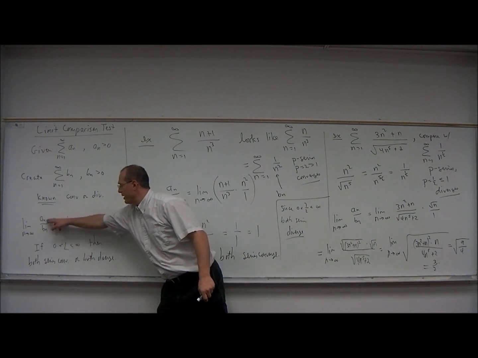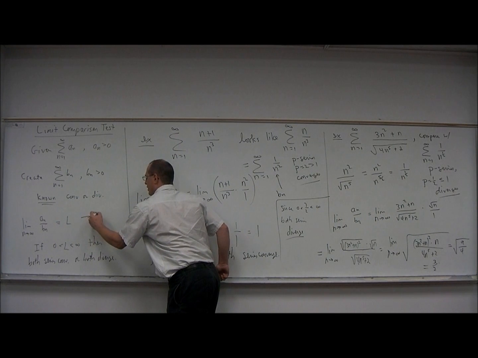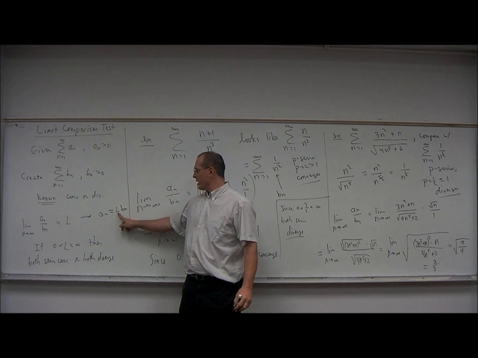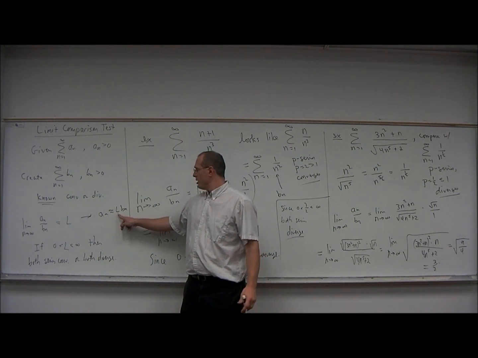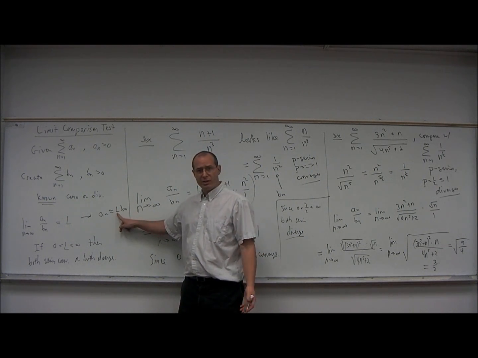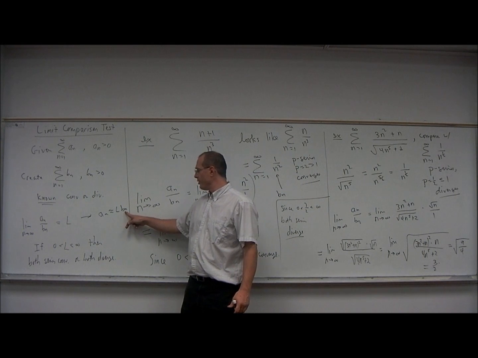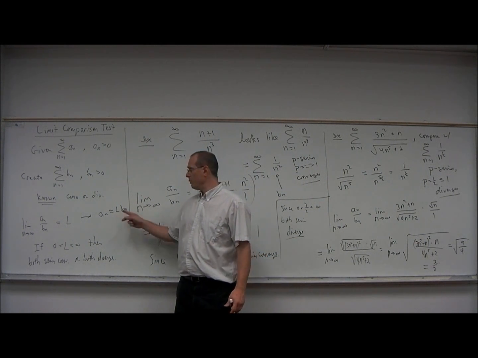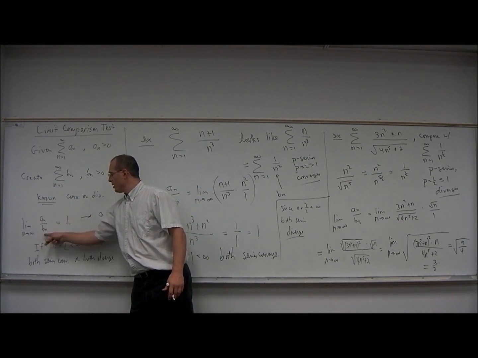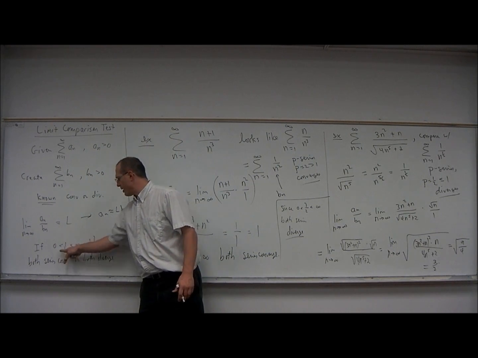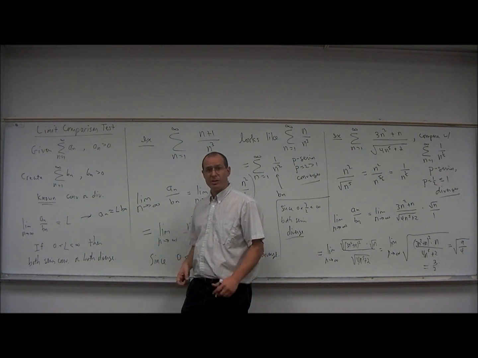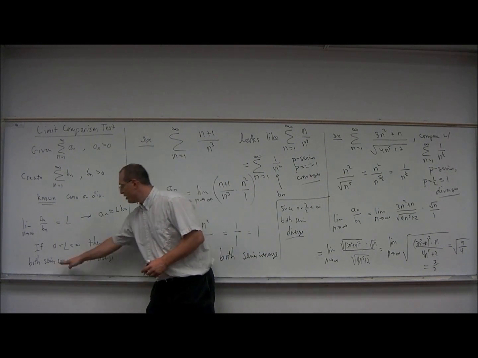You see, when an over bn approaches L, that's basically saying that the an's are approximately the constant L times the bn's. And since the constant L is a positive number, if the summation of the bn's converges, then multiplying it by a positive number will still converge, and if the summation of the bn's diverges, then multiplying it by a positive number, it will still diverge. So that's why we want L to be any positive number, because that way a positive number times a series doesn't change the behavior of the series. So both series will have the same behavior.